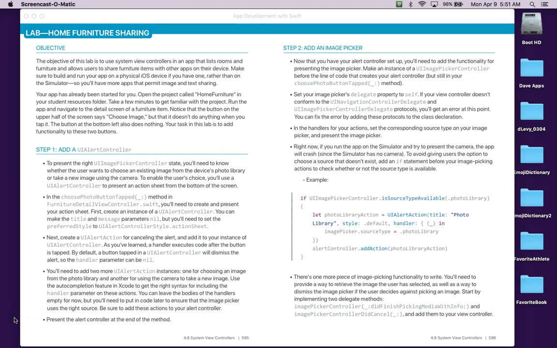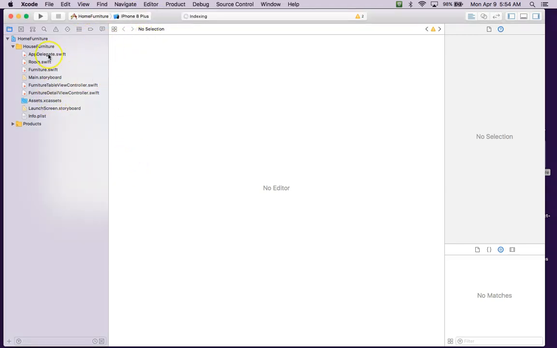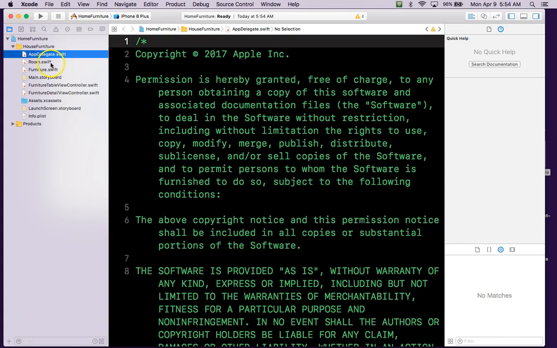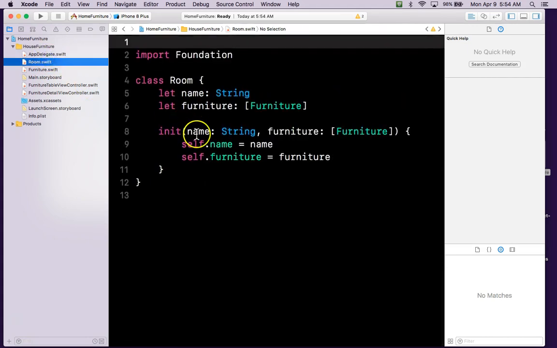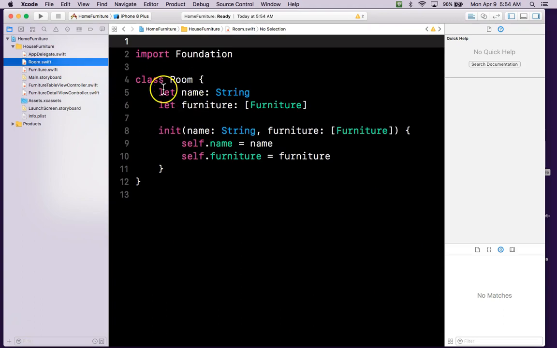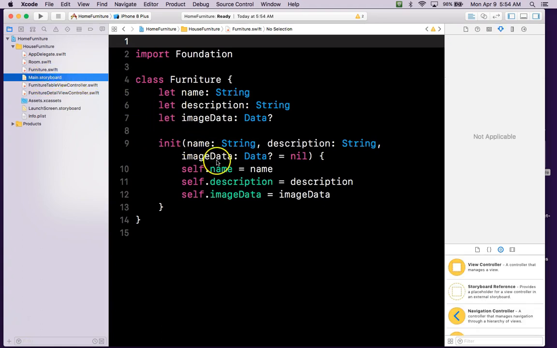Okay, here we go. I've opened up their Home Furniture application, and I'm just going to take a look at it. App Delegate looks normal. There's a Room class, that's cool. Furniture class, okay. Here's the storyboard.